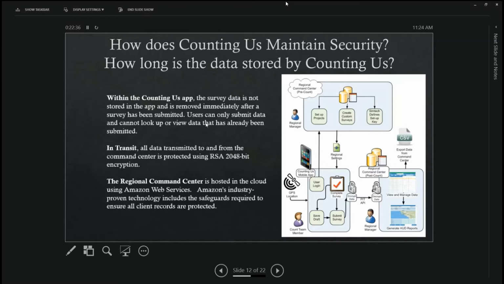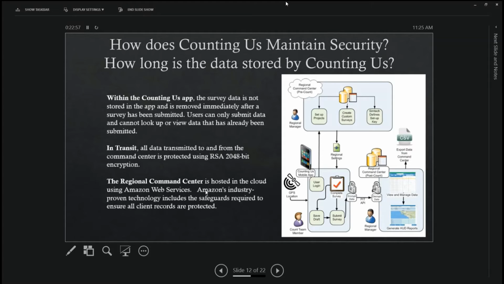Most devices should have password controls on the device itself. Similar to online banking, you need an app on your phone, and there are steps before you actually get into that information. Again, we encourage people, once they get back into cell phone coverage, to submit those surveys.